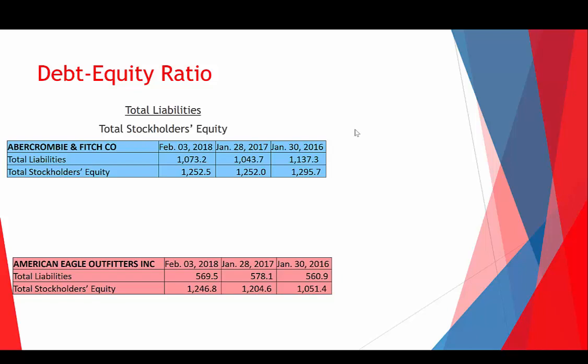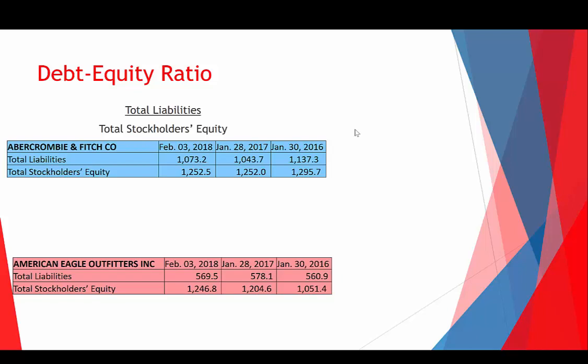So the debt equity ratio. There's a lot of these things. There really are. And there's even more we're not going through. We're just picking some of the big ones, the basic ones, to get our feet wet a little bit, and then roll in your other classes with some more intense ones. Absolutely. So the debt equity ratio, this one can be computed a lot of different ways, and you will see this one differently in a finance class. So just be aware this is an introductory way to compute it for a first accounting class.